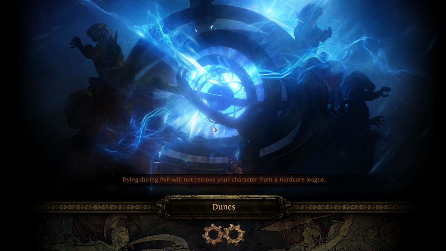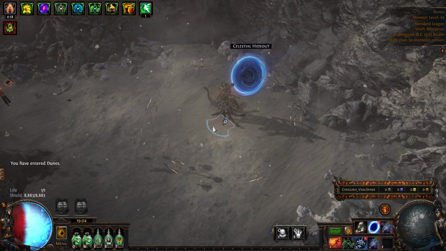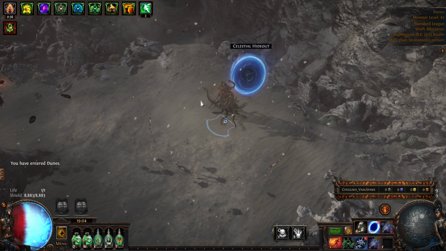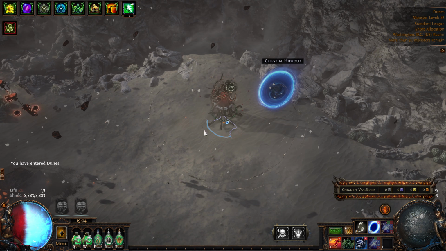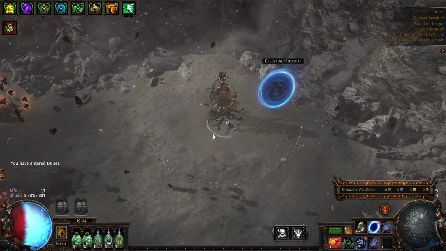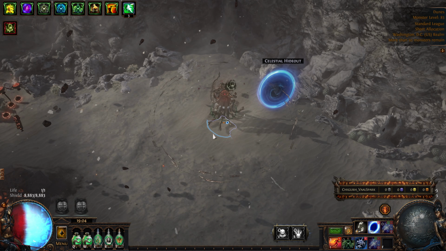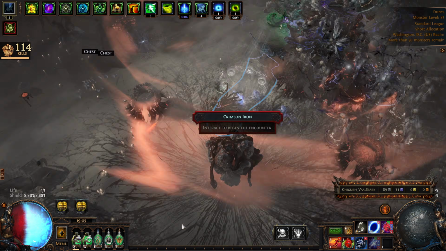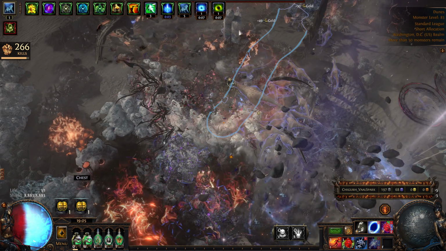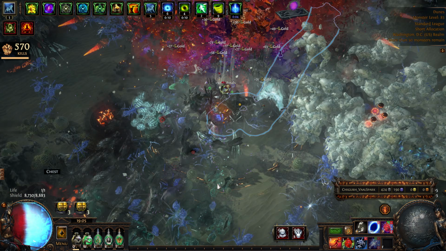Here is a mapping strategy that, in my opinion, is one of the best mapping strategies for this patch. And it is very similar to other mapping strategies I've done previously. Basically, you go into the map, you look for a bismuth. If you don't have a bismuth, you kill all the mobs in whatever 45 seconds, and then you run out of the map. So we will search for a bismuth. Here's the bismuth. I click the bismuth, and then I kill mobs.